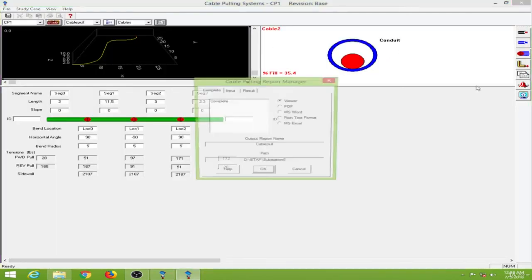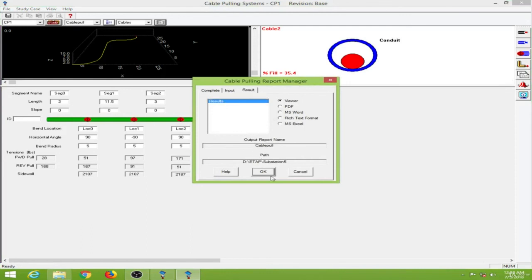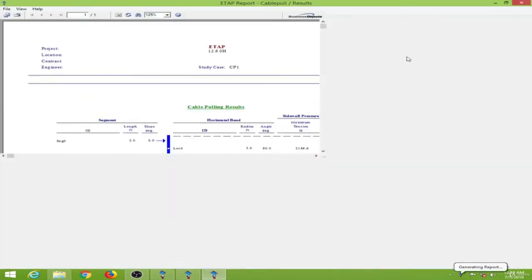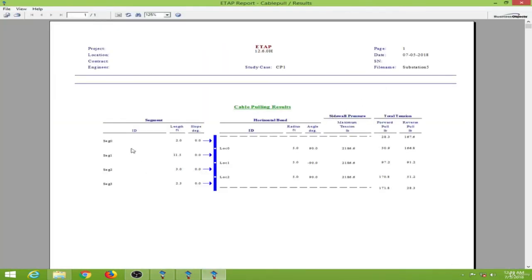I can also go to the result. Now we have the length of all the segments over here. I have not provided any slopes, so the slope degree is 0. The length is provided in feet over here. So we have done all our calculations in feet.